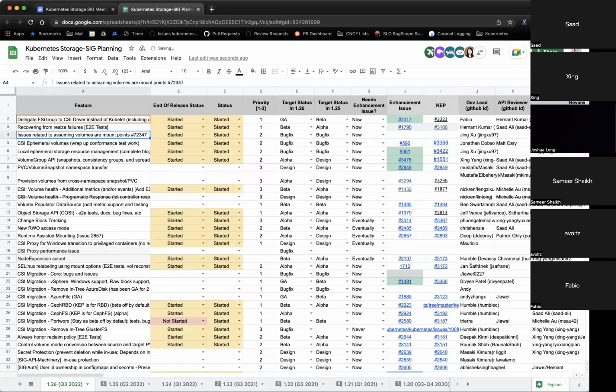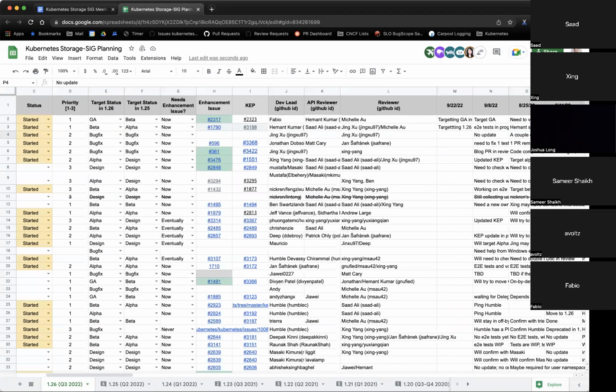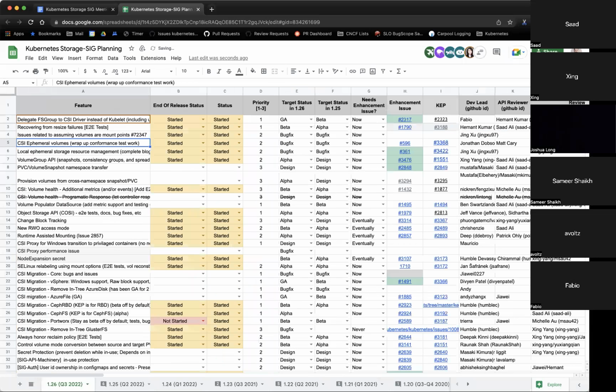Okay, next up, we have issues related to assuming volumes or mount points. Jing? Okay, I'm going to mark that as no update. Let's move on to CSI ephemeral volumes, wrap up conformance test work.